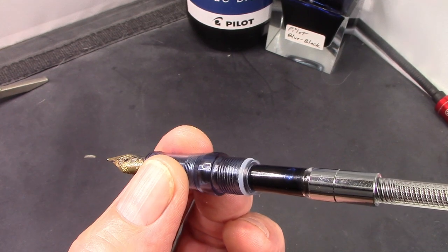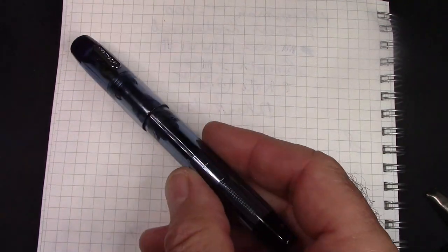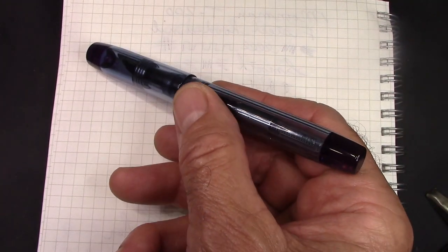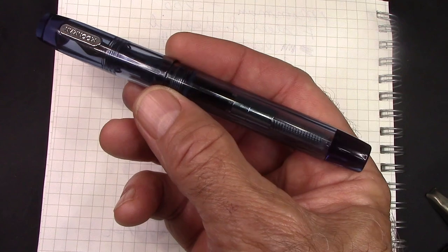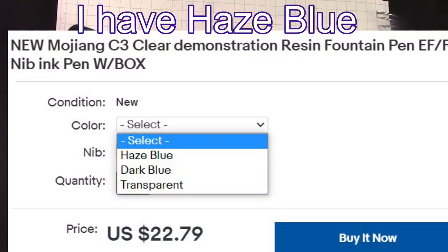ink writes. So we've now come to that editorial part of this review. And I have to say that I'm not wowed on any level with this pen. The price is on the high side for what it is. It comes in three colors. I kind of like this one. The blue seems to be like the color in that C2 one I showed you earlier.